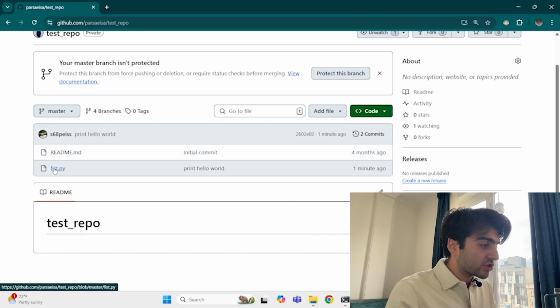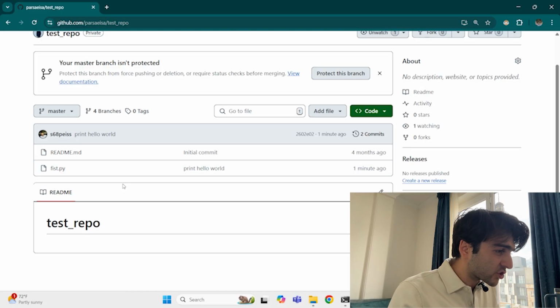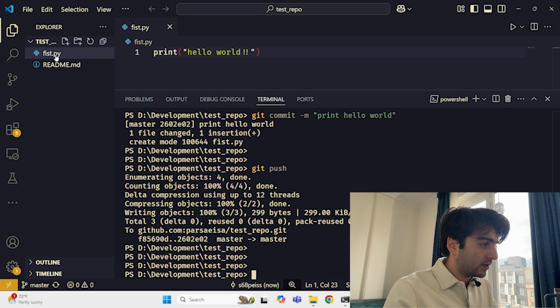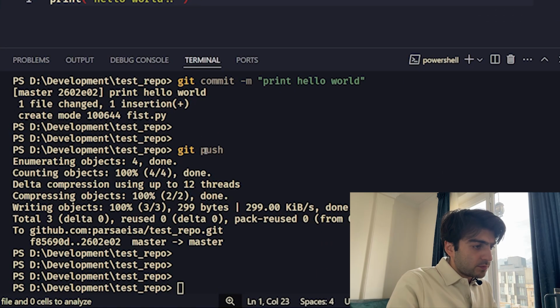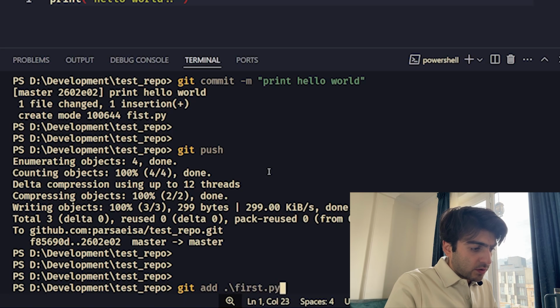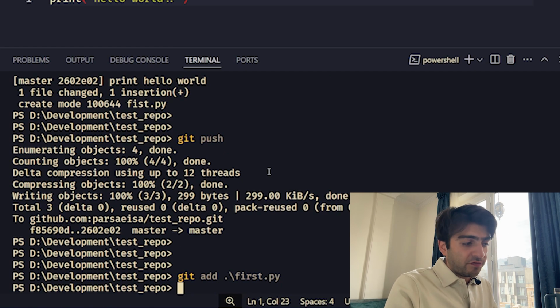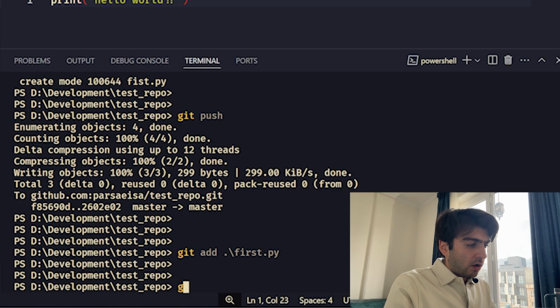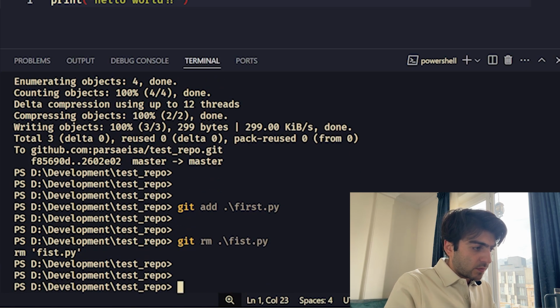Now we say that first.py is added, and actually it's not first.py. My bad. Let's rename it. First.py. Now once again, git add. Now for deleting files, for that fist.py, which was a wrong dictation, we go for git rm fist.py.